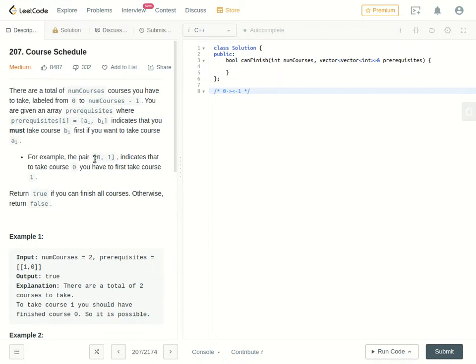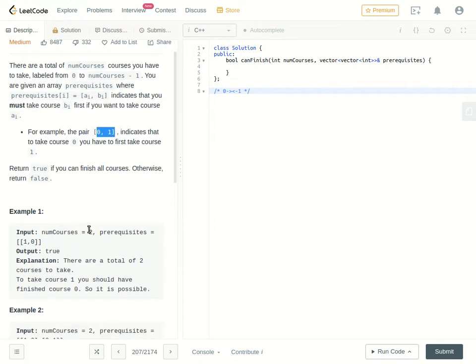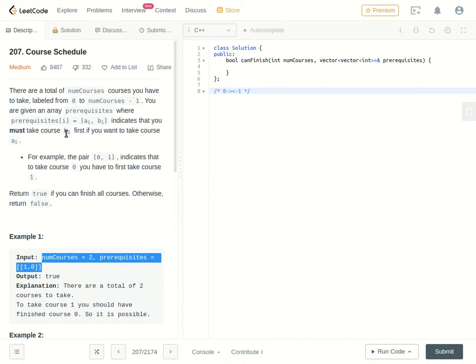Our basic idea is, when we say there are n courses and we have arranged those n things like a graph, we just need to find whether there is a cycle in the graph or not. So what we can do is color the graph with 3 colors and do a 3-color DFS, and then we can find whether there is a cycle from each node or not. If there is no cycle, then it means that a topological sort is possible and we are able to find a path for this question, which means that it is possible to get a schedule.